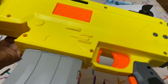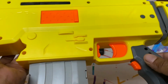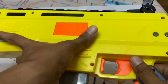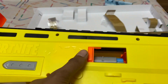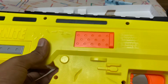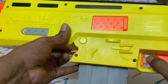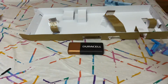Okay, so it seems there are two triggers. One, two. This second trigger activates a motor. If you open the door, the motor won't run. When you close the door, the motor will run. And if you press trigger 1, nothing will happen. When you press trigger 2 and then trigger 1, it will fire.